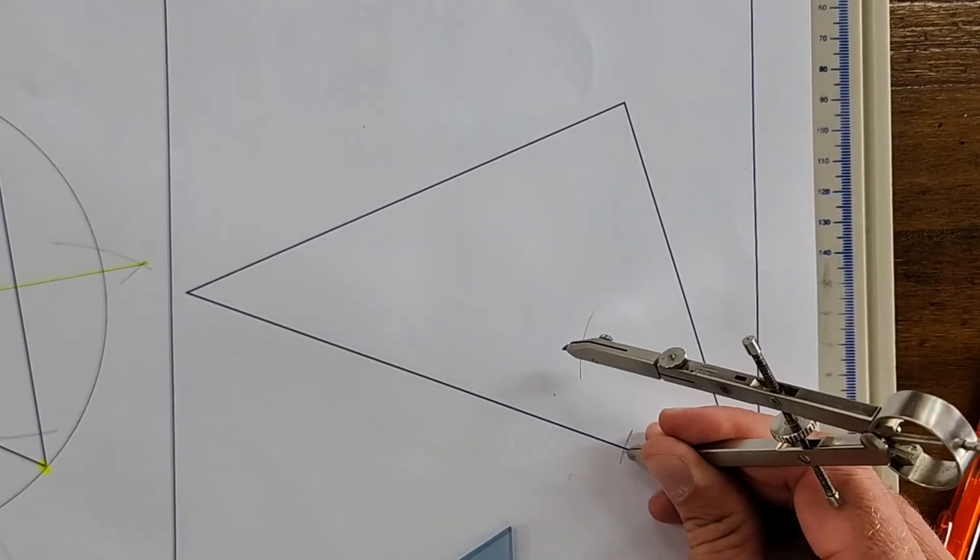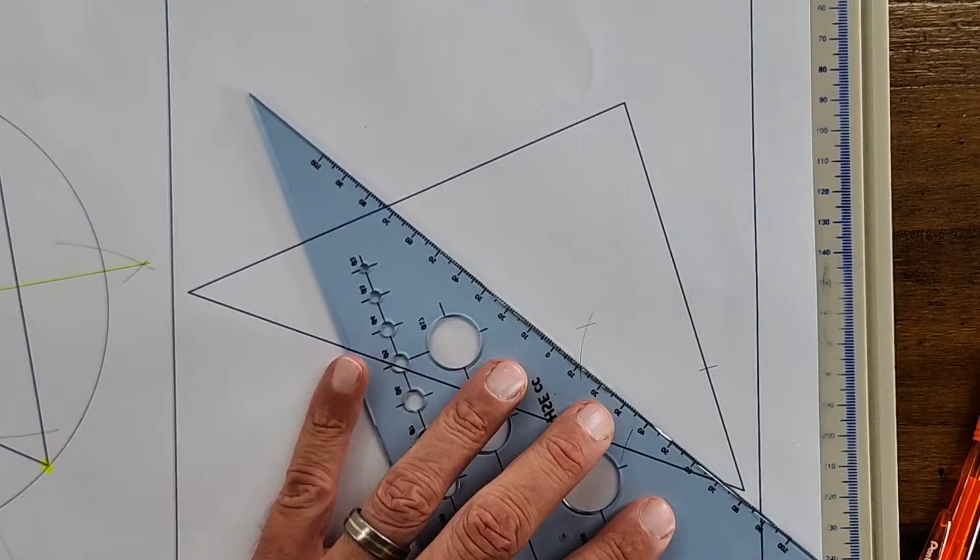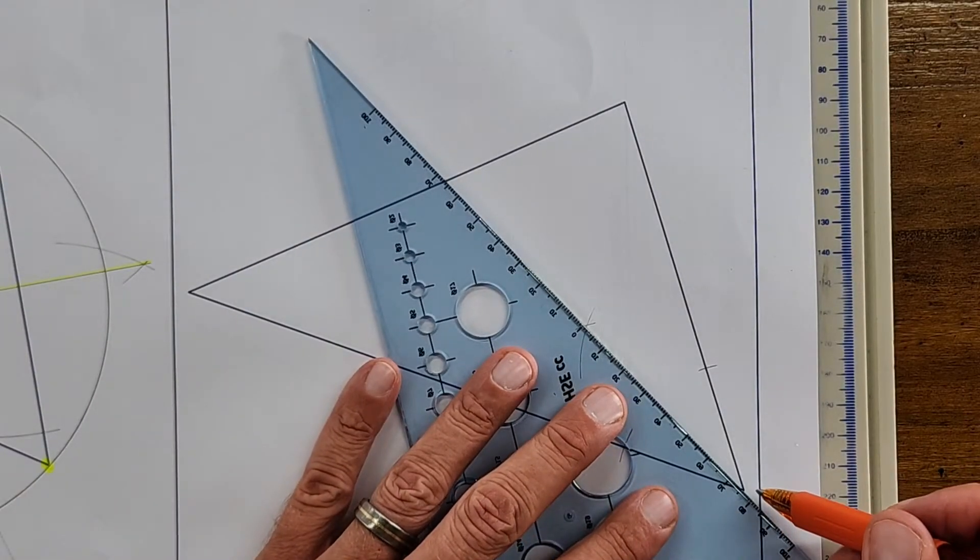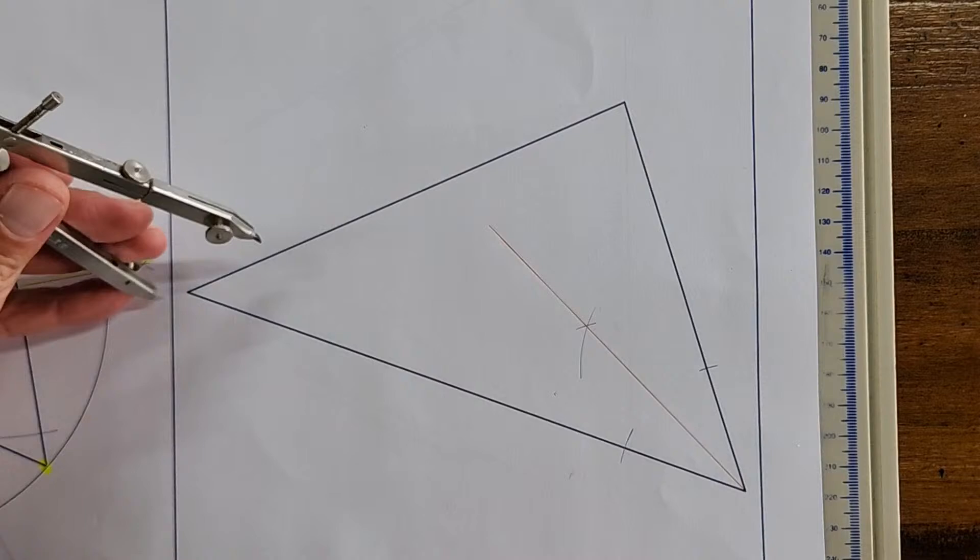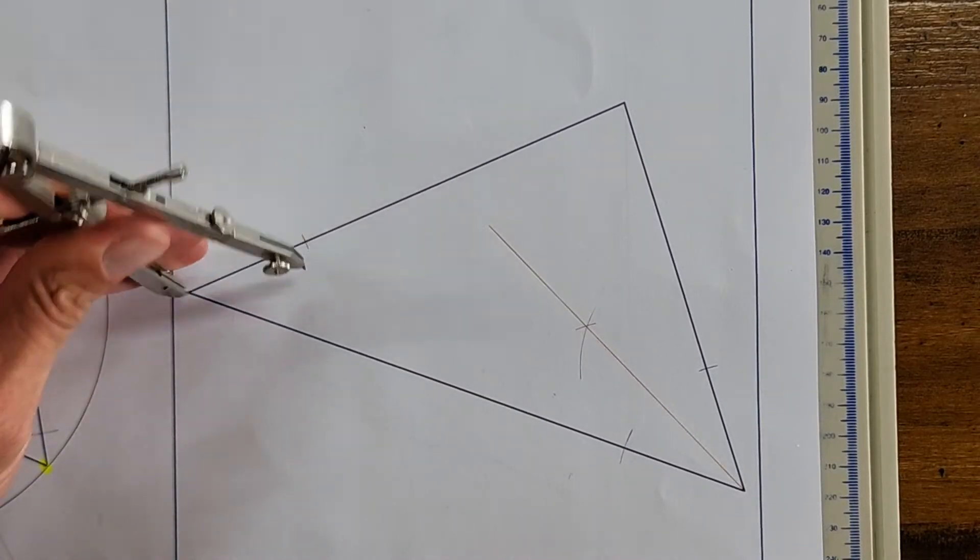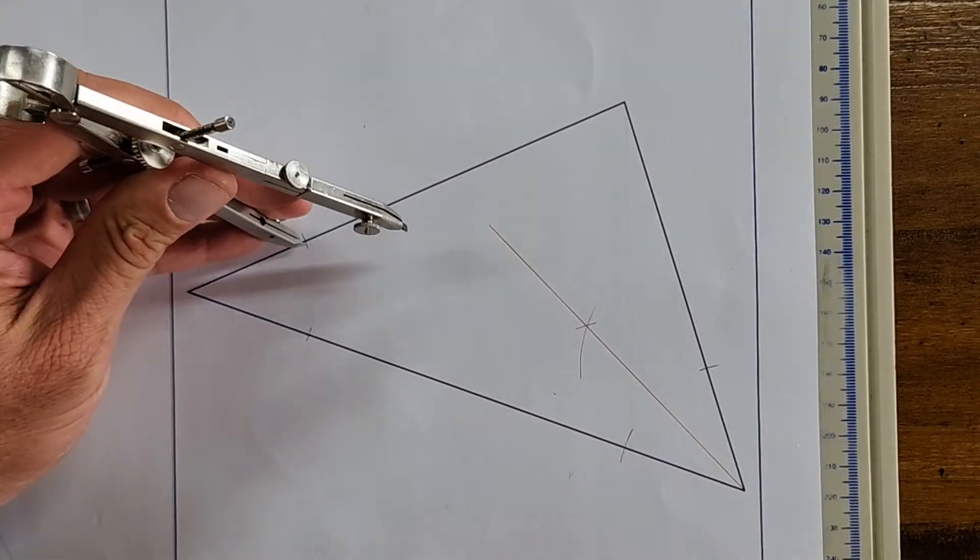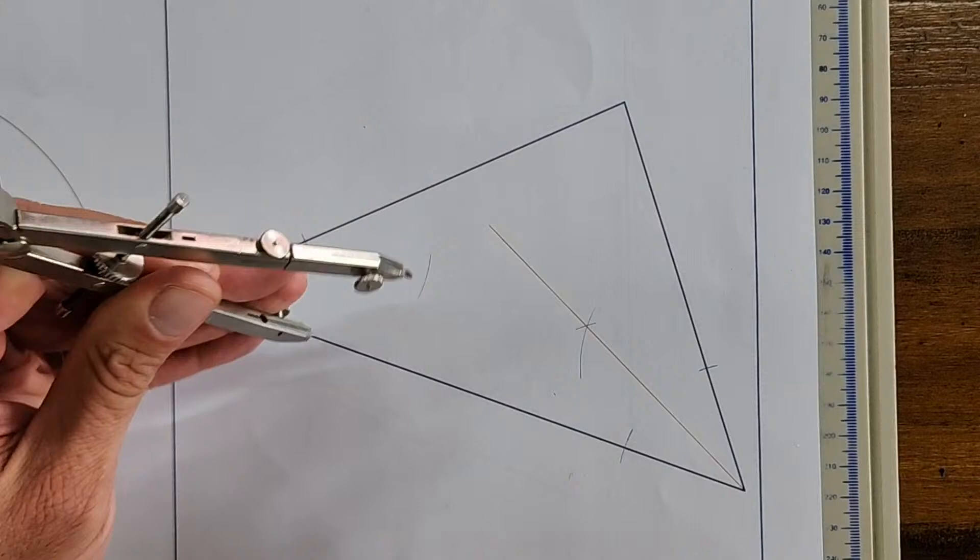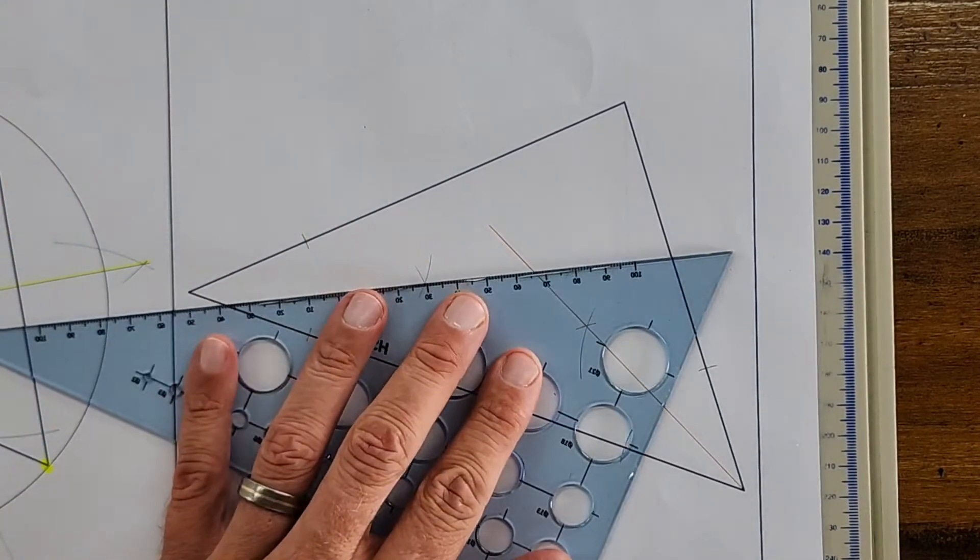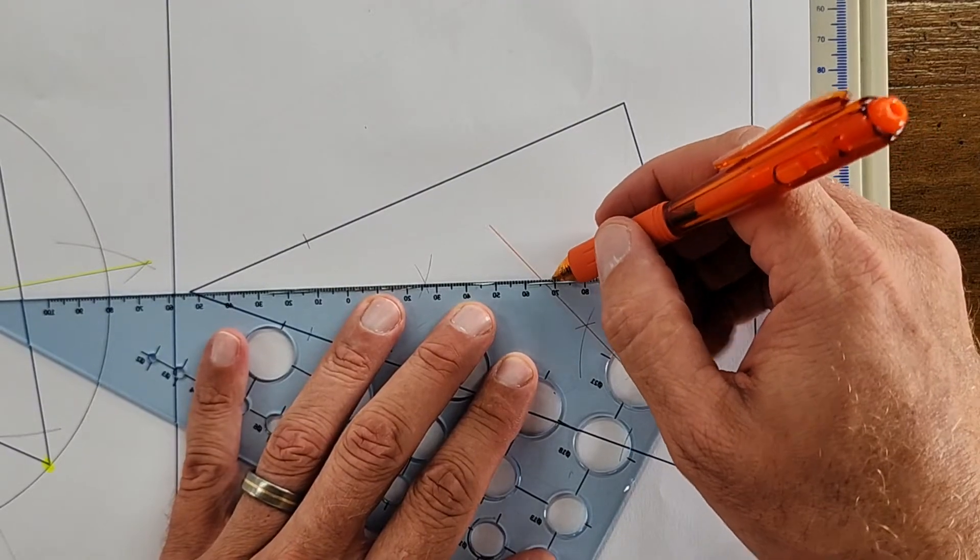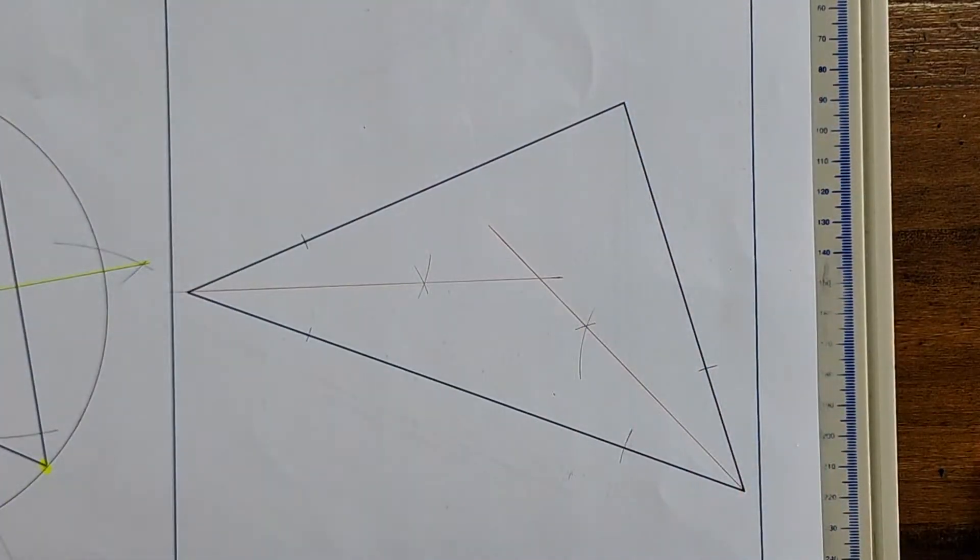Any one of these angles. There's the first one. I'll draw it with orange construction line. Pick any other one. Any radius. Tip, tip, tip, tip, and tip. And look here, hold onto your drawing board.